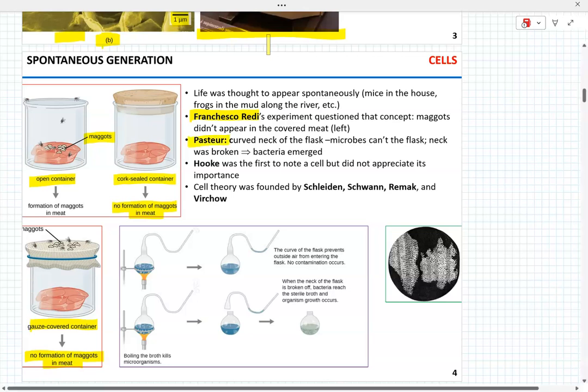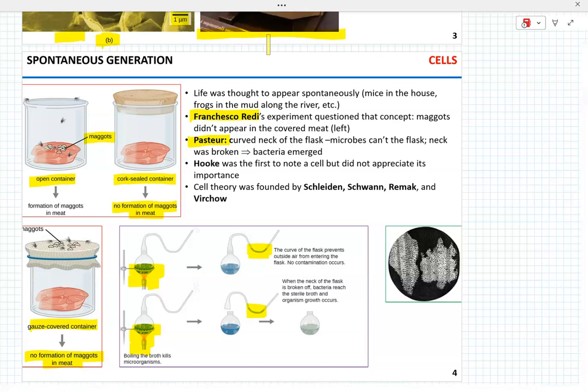At the end of the 19th century, Louis Pasteur pretty much put the final nail in the coffin of the spontaneous generation theory. He prepared 2 curved neck flasks. Both were thoroughly sterilized. That sterilization resulted in the formation of the water seal in the neck that preserved the sterility of the broth within the flask.